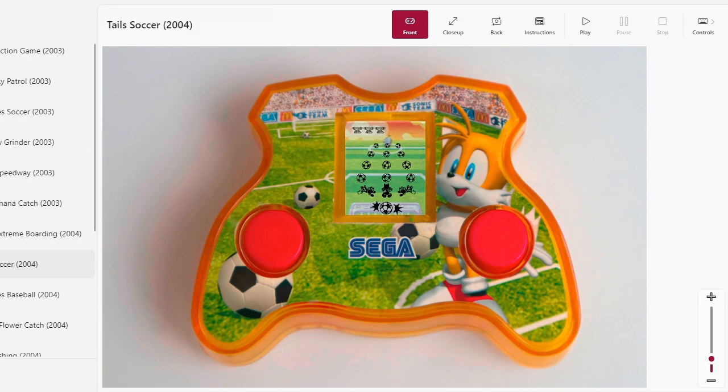After Sonic Stream boarding yesterday, today we're doing Tails Soccer. There's Tails, there's two soccer balls, three soccer balls, giant red nubs. The thing is vaguely shaped like a butterfly, the insect of Sonic, and I just saw a fourth soccer ball. Oh yeah, I can see banners for SEGA, Sonic Team, and McDonald's, because obviously.